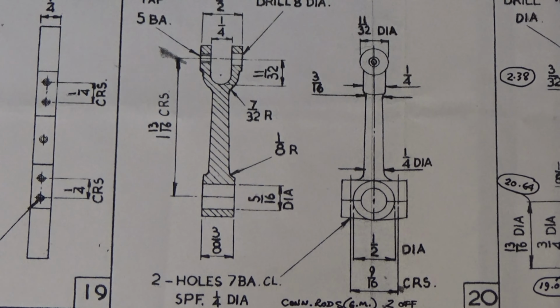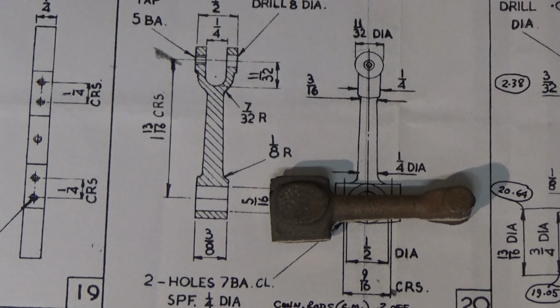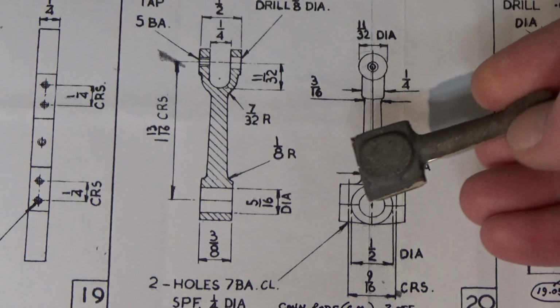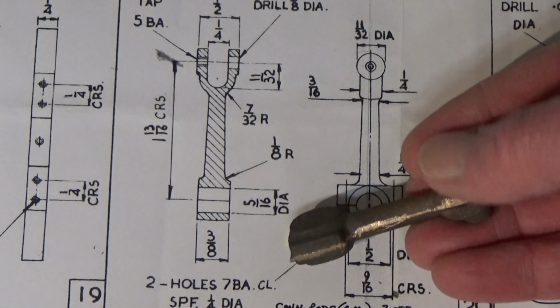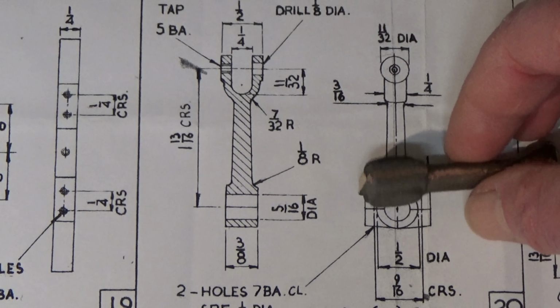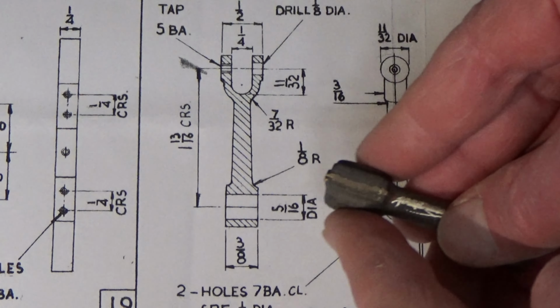Now then, I've put it off for long enough. Time has come for me to do the connecting rods. That's what they look like after a bit of cleaning up. There's absolutely no reference surfaces on any of it. I've checked the large end and the sides are reasonably parallel.